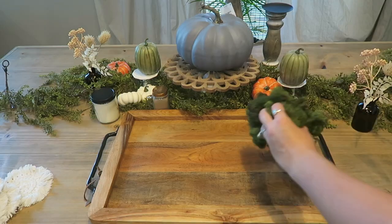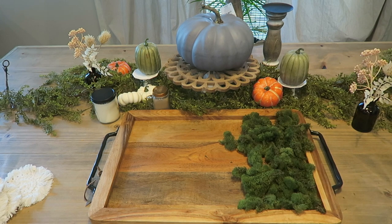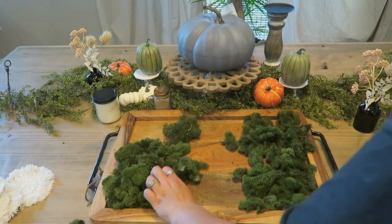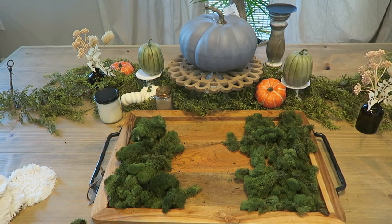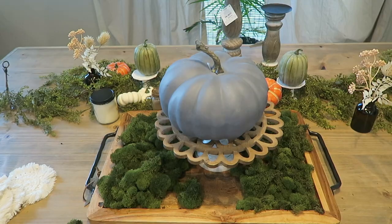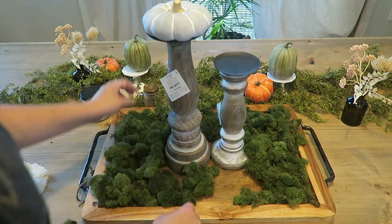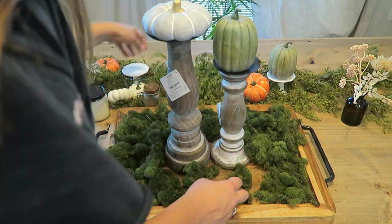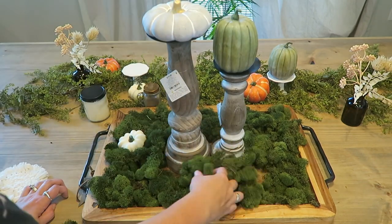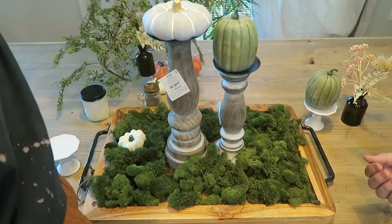Speaking of not in love with things coming together, I decided to swap out my table centerpiece. This tablescape was beautiful, but honestly, we were getting food stuck in the garland and things like that. So I decided to move it, and I got this tray from Home Goods. I got the candle holders from Hobby Lobby. I will have everything that I possibly can linked down below in the video description box, because I know that you guys are going to want to know where I got everything.